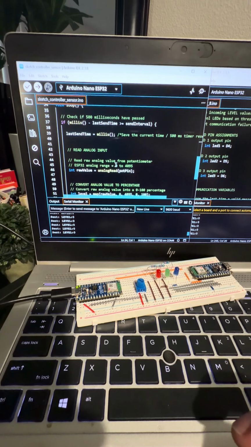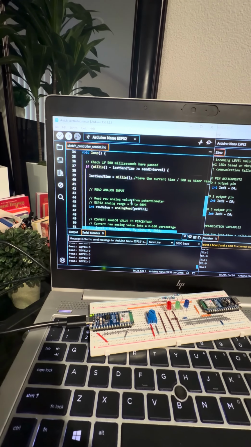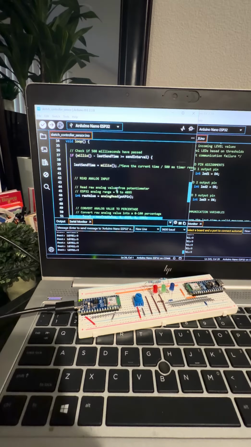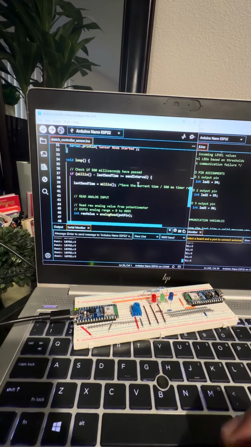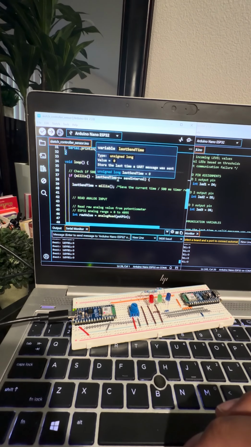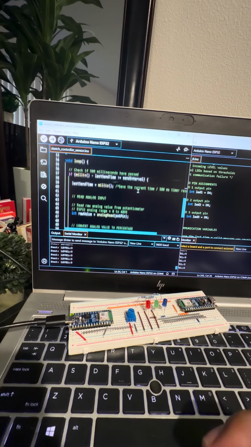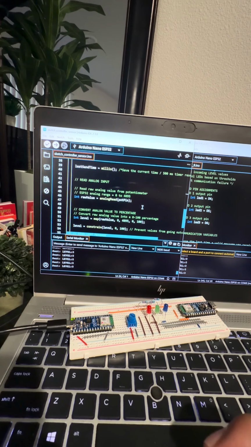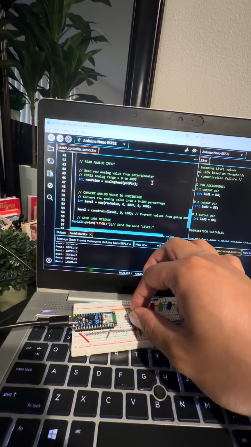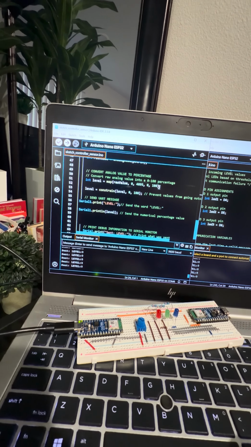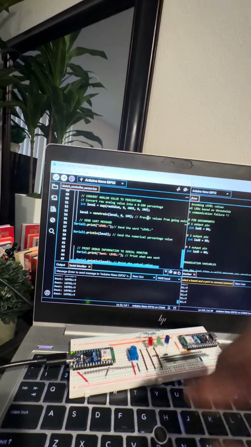On our loop function, it basically checks the last time a message was sent, and if that time was greater than our send interval of 500 milliseconds, then it goes ahead and saves the current time, reads that value coming from our potentiometer, and then converts it into a percentage with our level variable.